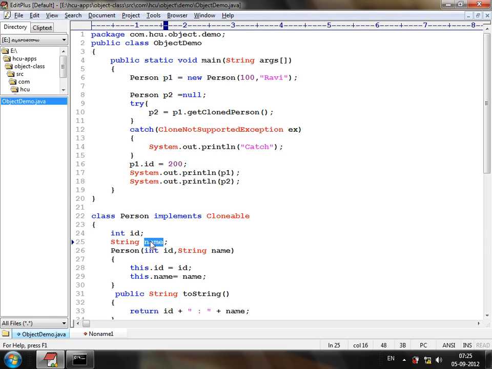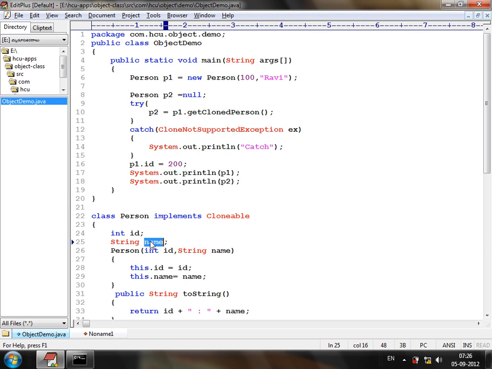When will a clone copy be a deep copy? When the attributes of that class, or members of the object, whatever it might be, are either primitives or strings or wrapper classes.